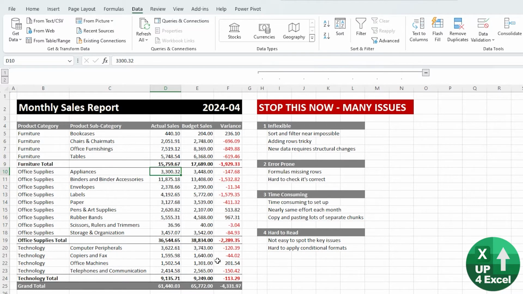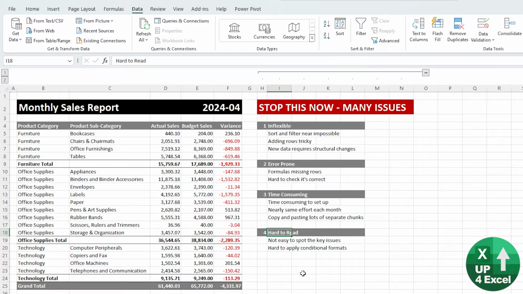Even though you've got your report format set up, we want to move on to period 5. It might be different amounts of rows and columns. We can't be sure everything's going to line up. We've got to copy and paste the data in, make sure the totals are correct and things like that. It's just hard work.